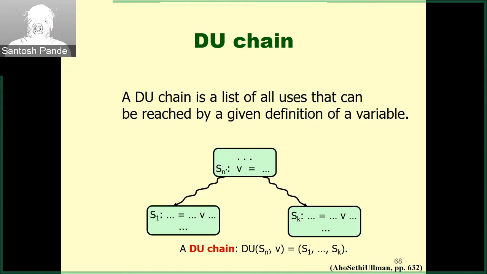And what we do in this particular case is, after the sets are found in terms of reaching definitions, we bind this definition point: we put a chain between the definition point and wherever the definition is reaching and is used. So you will see that these two chains are built here. It will take some effort to build these chains, but by following this, we quickly are able to go to the uses of a given definition. And we find out if that should be changed to a constant.